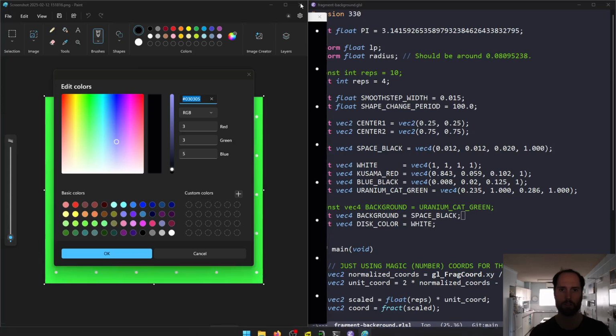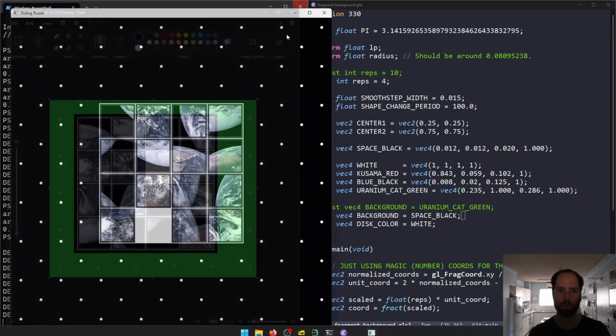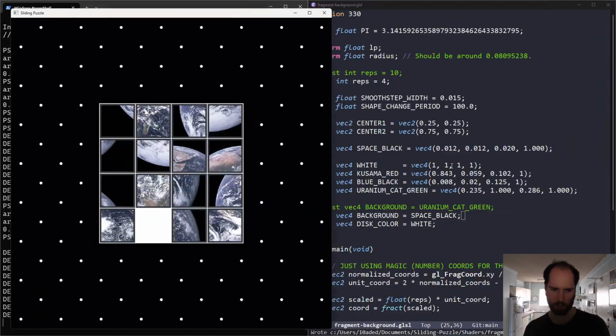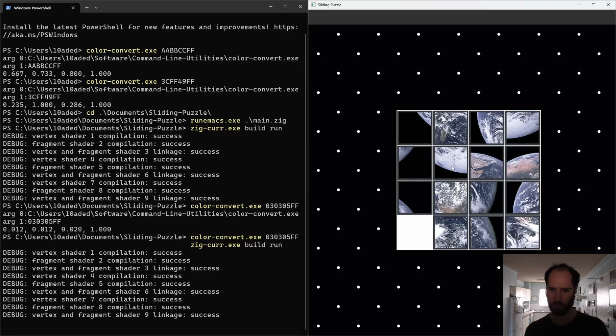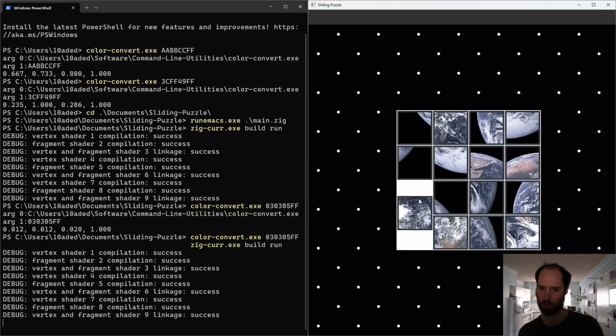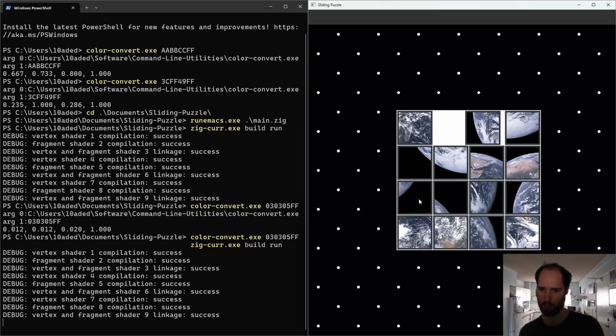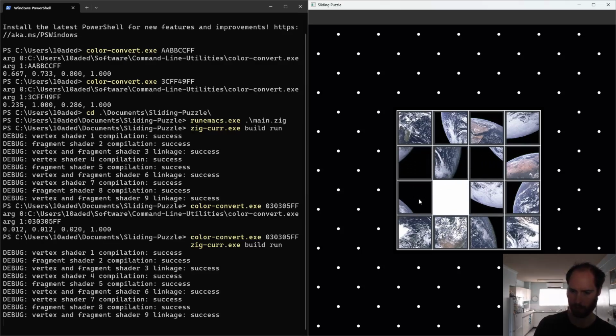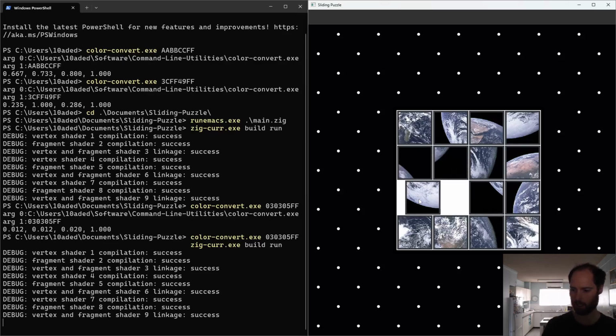Let's get rid of this. Aha! Yeah, I feel like it matches. Even if there is some variation in the image as to what that background black is, it's enough that it's all right.